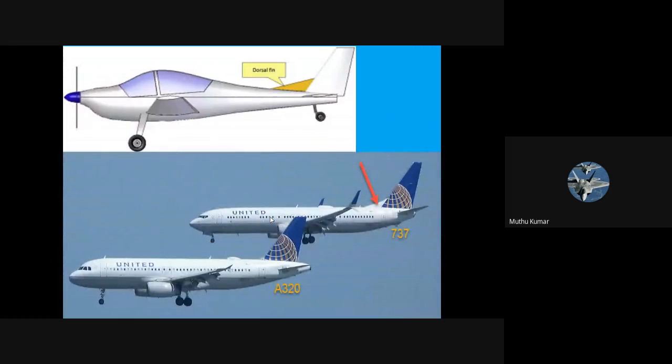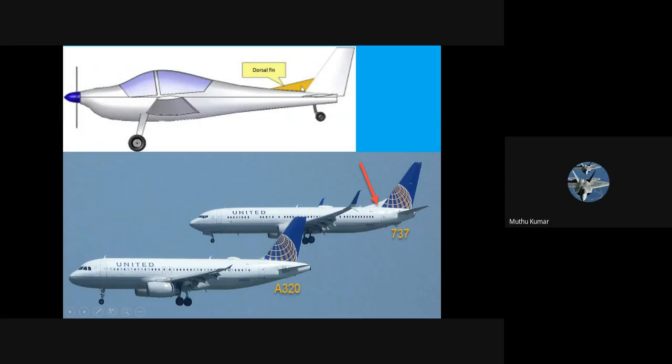You have seen this part in many aircraft, but not every aircraft has it. In the A320, there is no dorsal fin. Okay, the connection between vertical stabilizer and the fuselage. Here there's a presence of another surface which is called dorsal fin. It is an additive to the vertical stabilizer. Think of it as its younger brother.